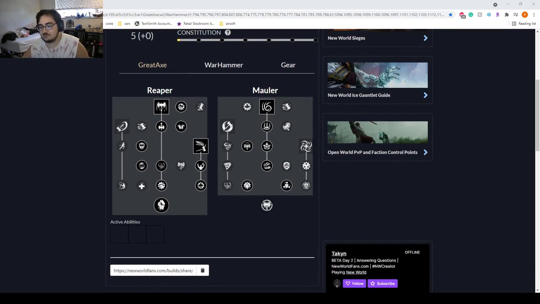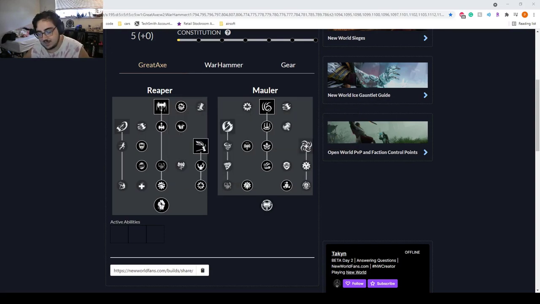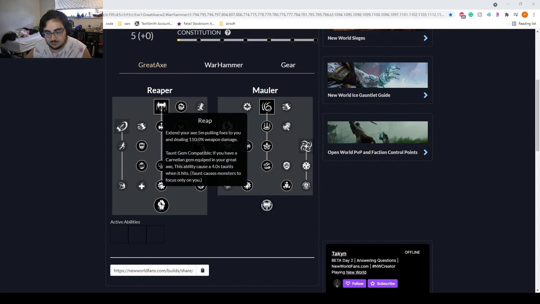So what I went for is kind of 75-25 on the skill sets. I fully upgraded Mauler, and then I fully upgraded Reap, and then Execute. So these three skills are really good for PvE, and honestly really good for PvP. The Maelstrom is just a really good AoE that does a good amount of damage against players and AI. Also, Reap is a good pull thing.